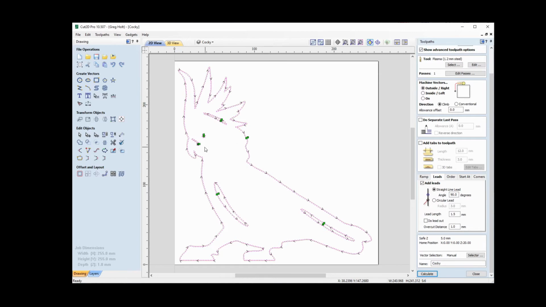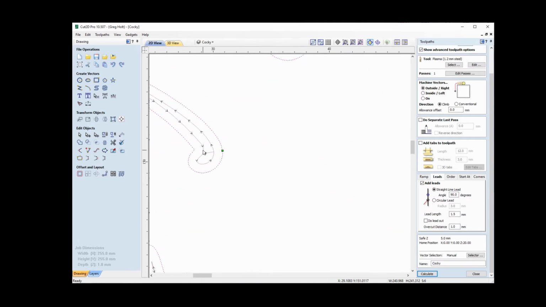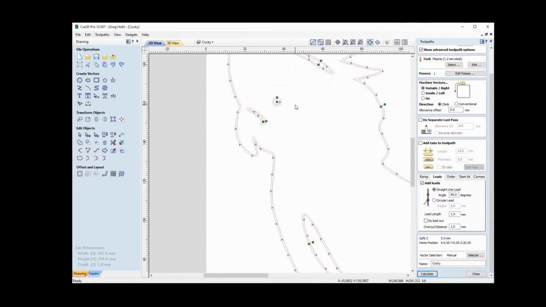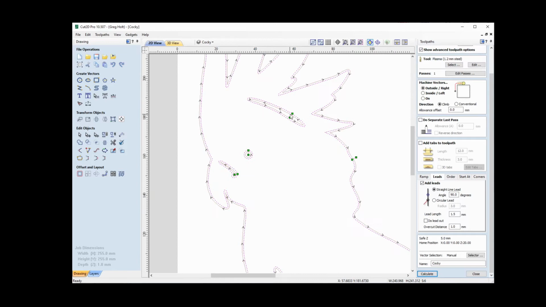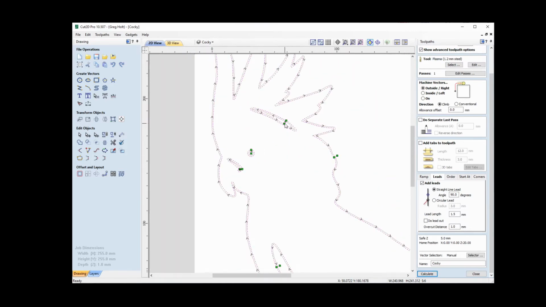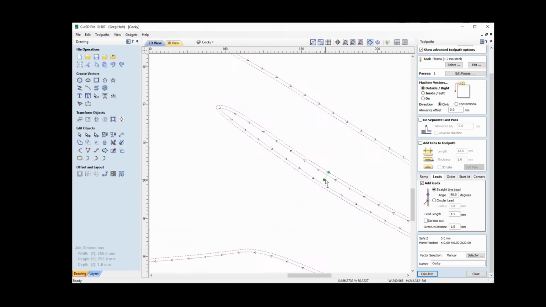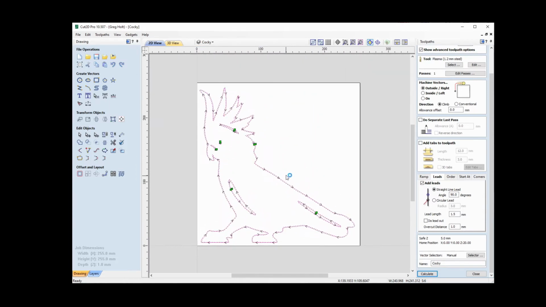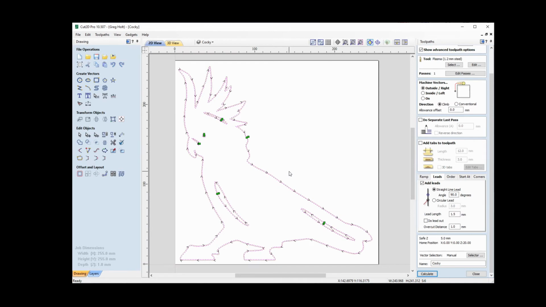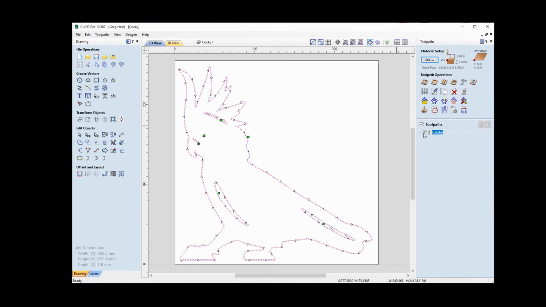Okay, now when we go and look at some of these small things, we see that this lead is okay. The eye is fine. We look at this one, it's going to be okay. That one's fine, and this one will be okay. But that's why we made those lead-ins as we did. So we'll close that one, we'll close that.